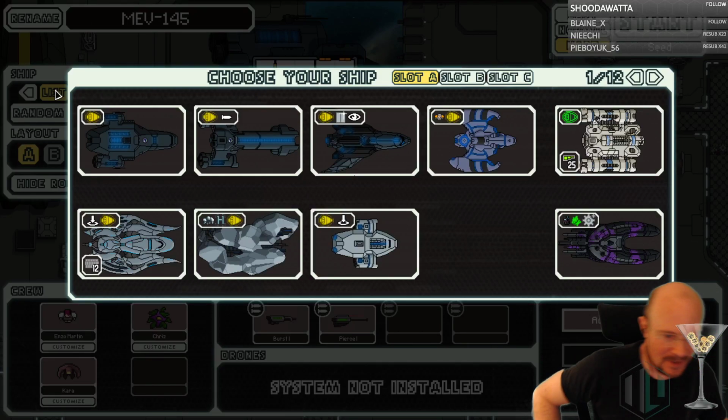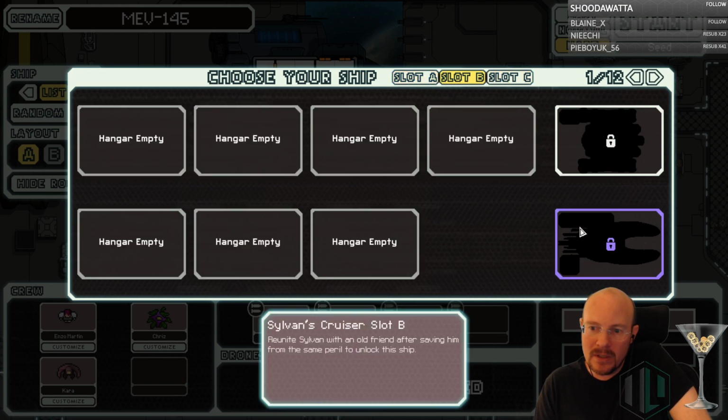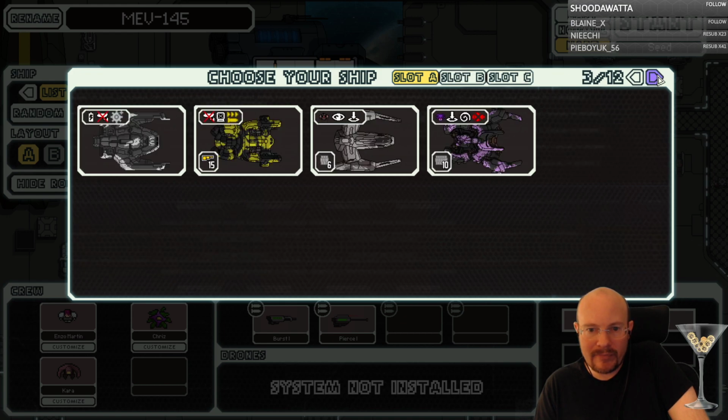Okay. So I think we played every ship on this page except for this one. There's no B or C except for these ships. And I guess for Sylvan's B, you need to do some special things for these. Best Sylvan in combat while using the Type A. Oh yeah, you have to beat Sylvan with the Type A to unlock the Type C. So that's the only ship we have left to play on that one.